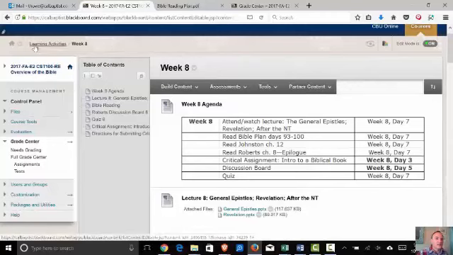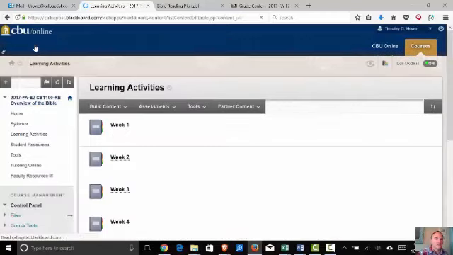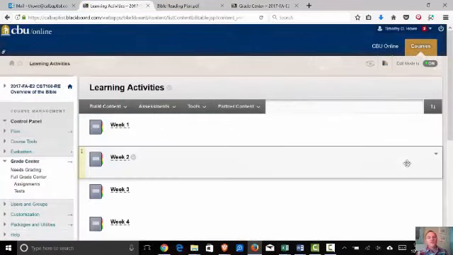As you go back to the course, there's your learning activities there. All of your content will be listed in these learning activities. If you overlook it or something like that, let me know. If you need to do it later, I'm happy to work with you. But I do expect you to be in charge of your learning. The good thing about OPS, online learning, is that you're in charge of your schedule. The challenging thing is you're in charge of your schedule. So just be aware that time can slip away if you don't pay much attention.